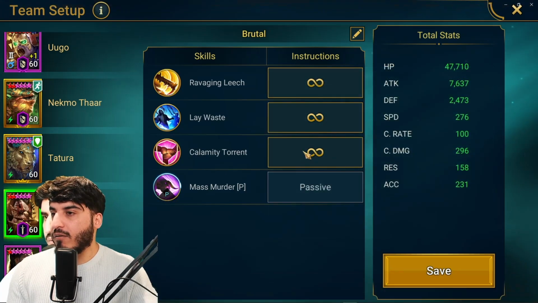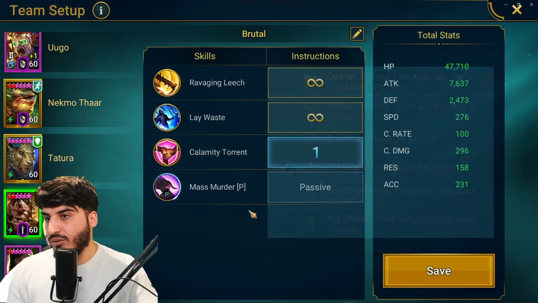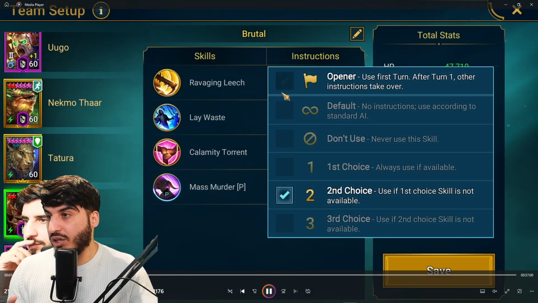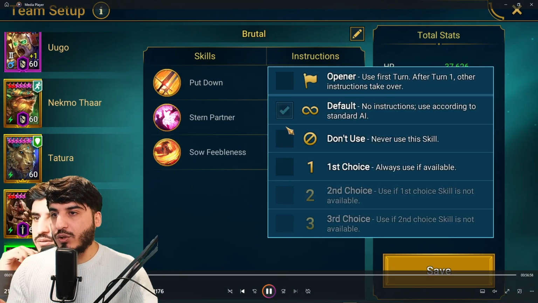With Val, we do A3 into A2. So we are going to go ahead and do that because the A3 hits really, really hard. And then Fenax, we're going to turn off A2 and A3.